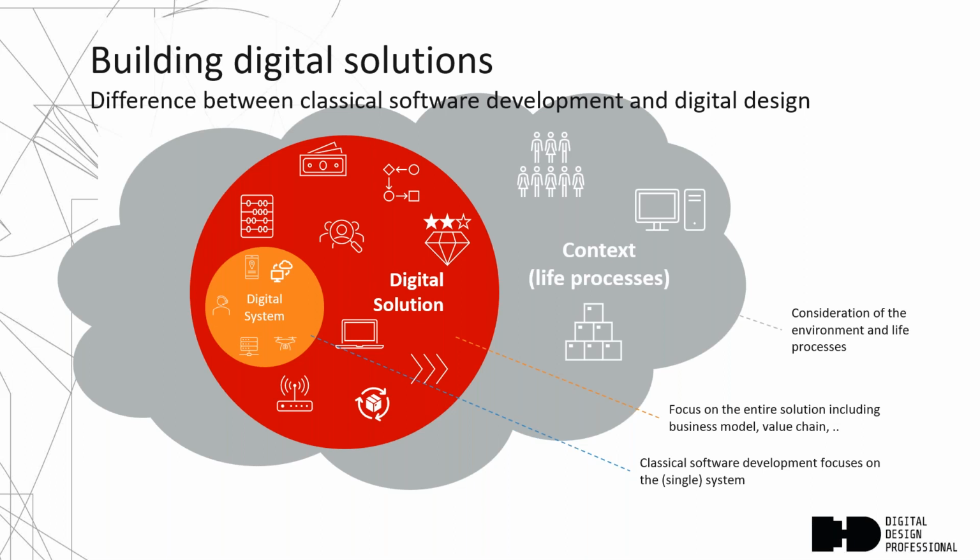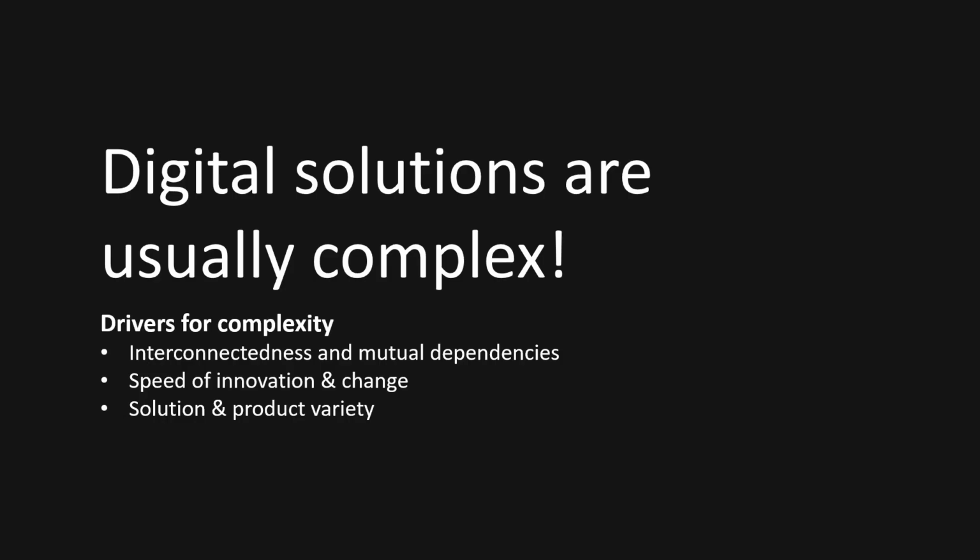And this is something that you can really grasp if you really try to understand that you are shaping a solution with a business model and a value proposition, and at the same time shape and create a digital system consisting of smartphones, software components, apps, whatever you want, that realizes the solution or part of it. And the main point very often is that people think that these solutions are highly complex. You have interconnections between different components, you have dependencies, you have innovation, you have change.